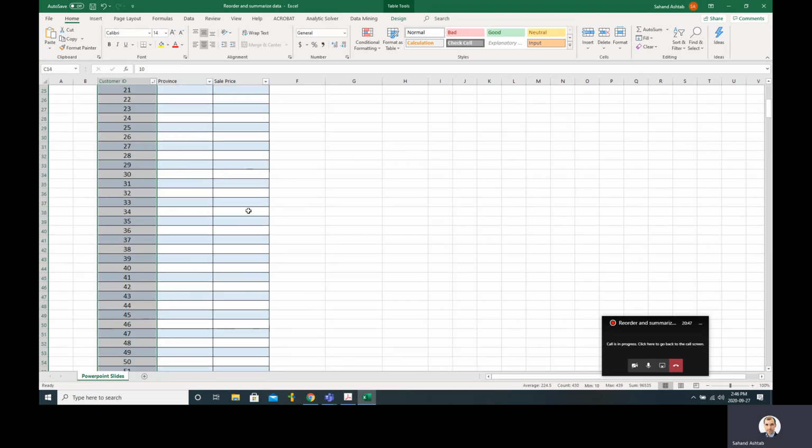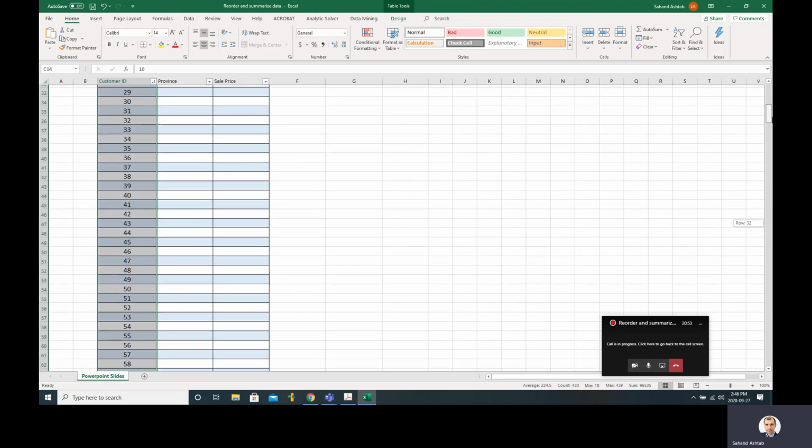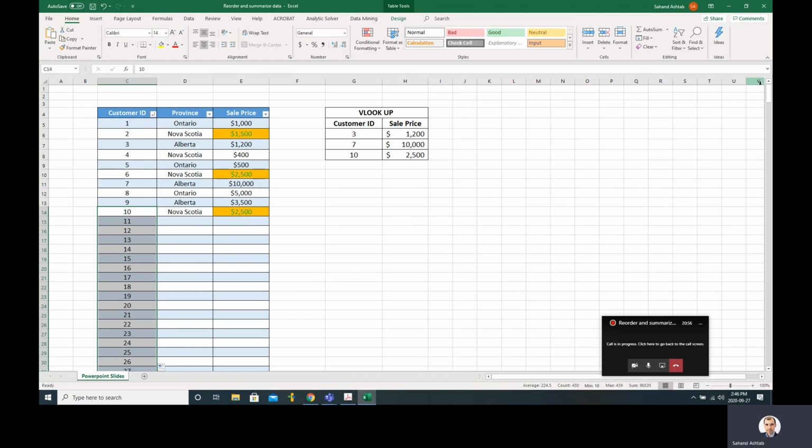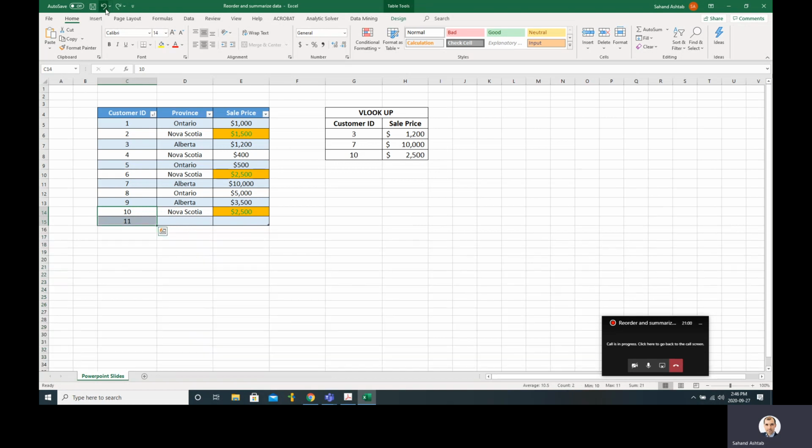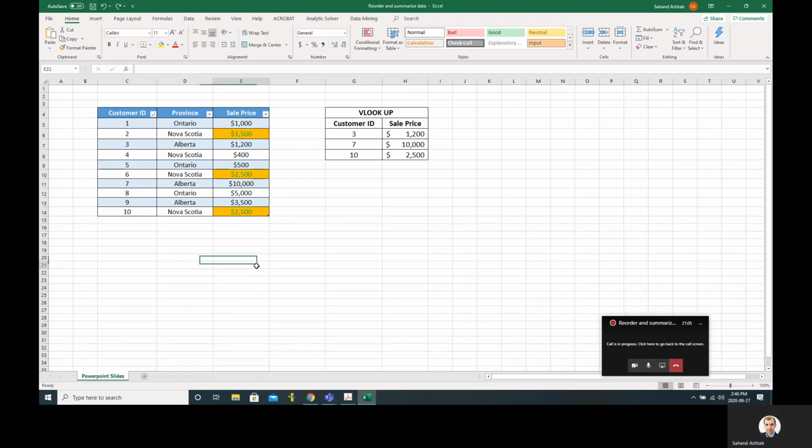So if you had data here, you had to scroll down to see if there are any other values that have assumed a different color because they actually fit in the category here. So just going back here to undo what we did.